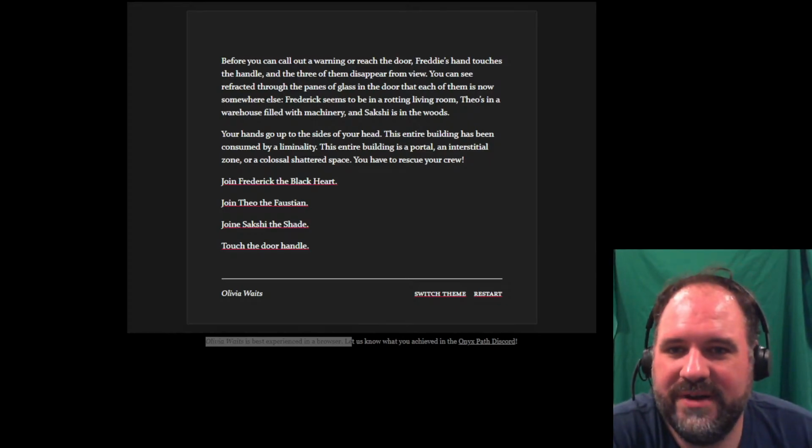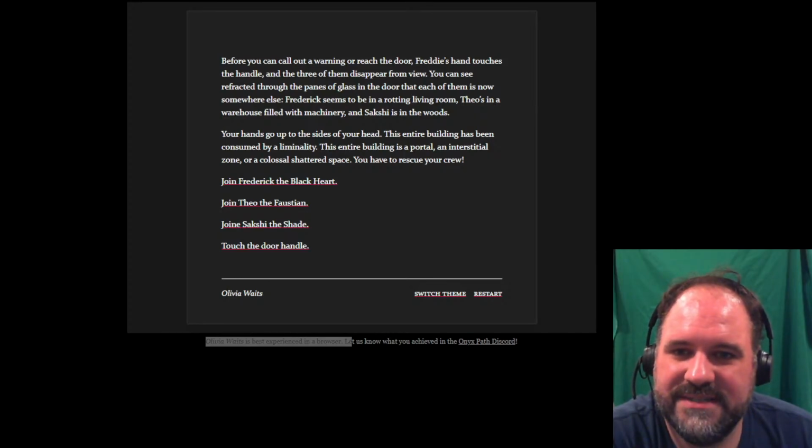Before you can call out a warning or reach the door, Freddy's hand touches the handle and the three of them disappear from view. You can see refracted through the panes of glass in the door that each of them is now somewhere else. Frederick seems to be in a rotting living room. Theo's in a warehouse filled with machinery, and Sakshi is in the woods.